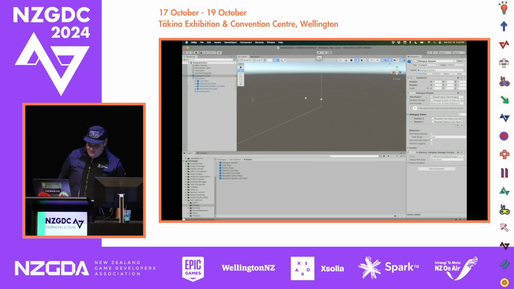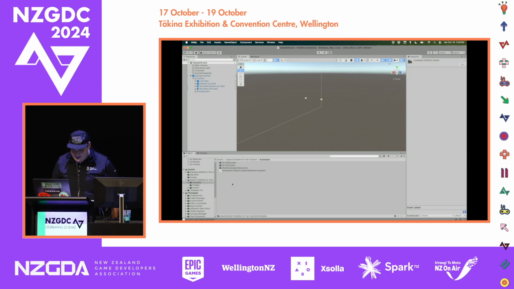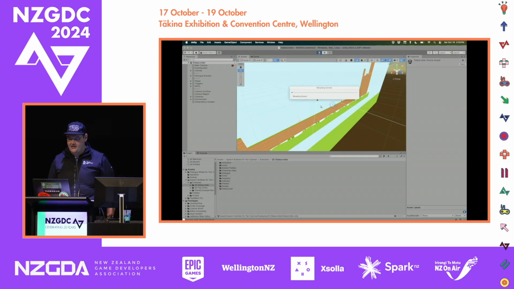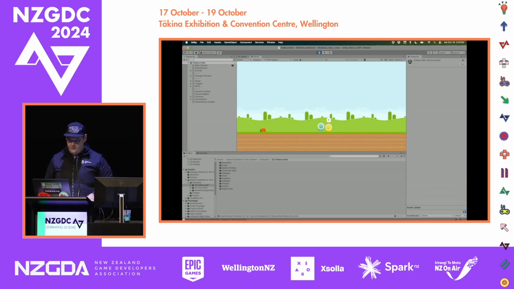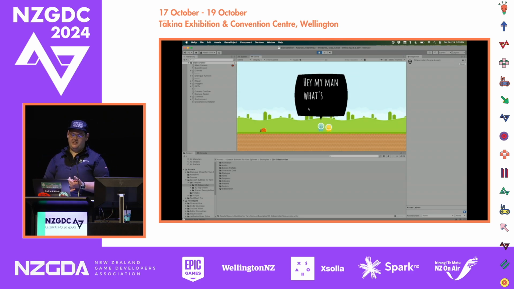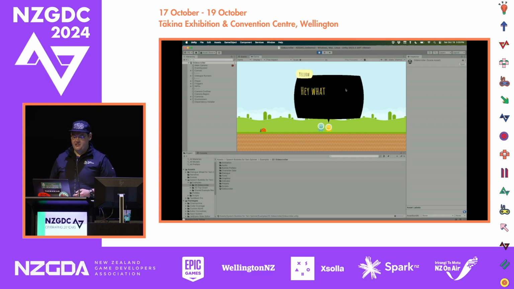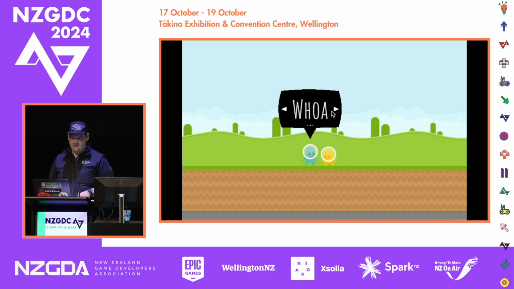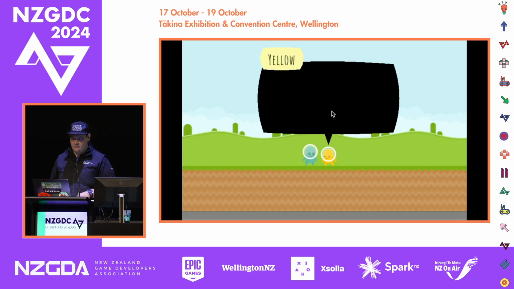Now I'm going to show you a slightly more advanced example, because you know that seems gutsy at this point. Here is a very simple 2D side scroller with a completely custom option view, which does Night in the Woods style speech bubbles, because we originally wrote this for Night in the Woods, so we felt that it was important to be able to show things that look like Night in the Woods. So the option view here is, in fact, letting you scroll, I'm using the arrow keys, through things in a speech bubble.